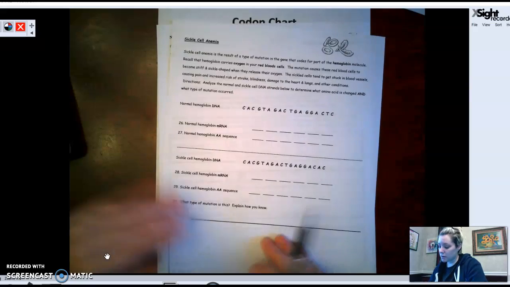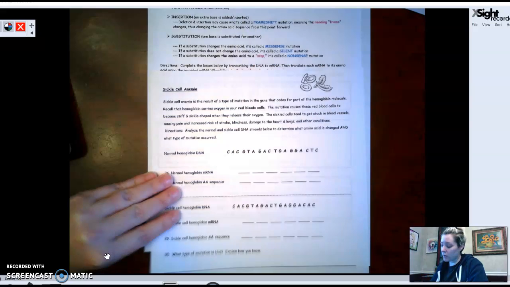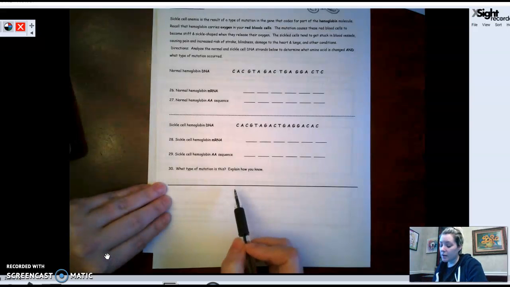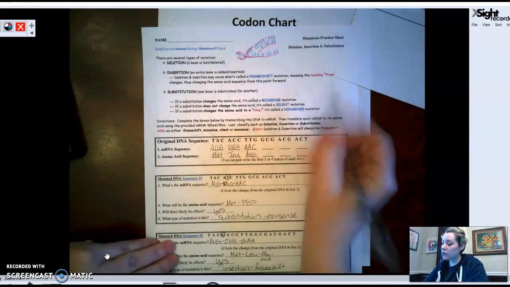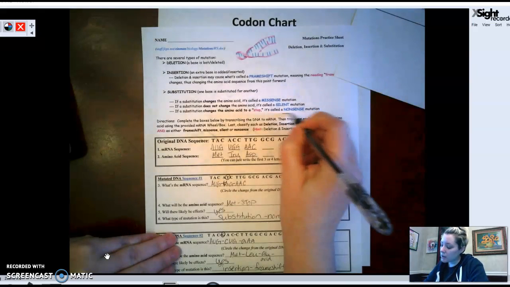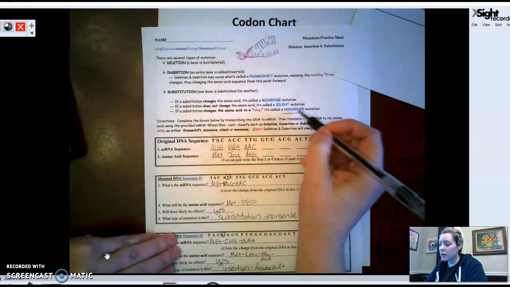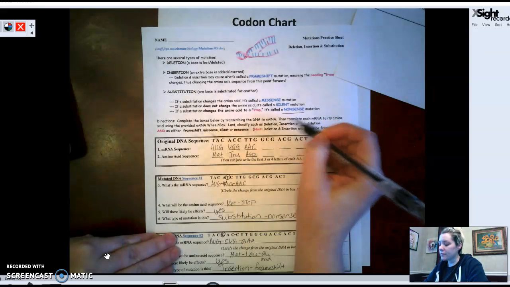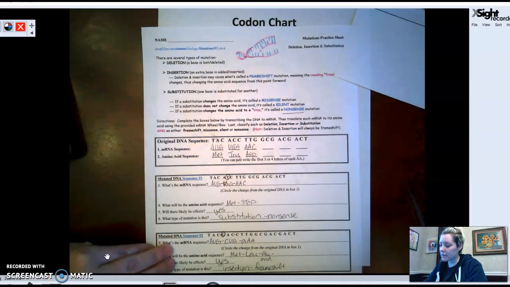And you can use these vocabulary words up here on page 1 to identify the type of mutation that it is. I will tell you that the only one that's not in your notes is the nonsense one, and I already know that because we always do this worksheet. The only difference is that it becomes a stop codon instead of a different amino acid.